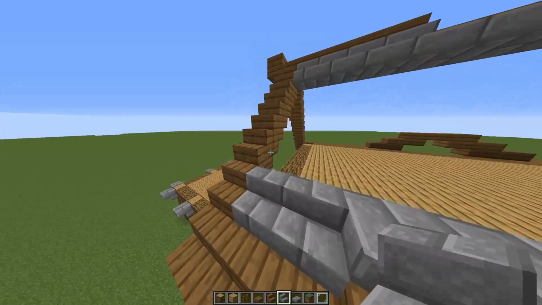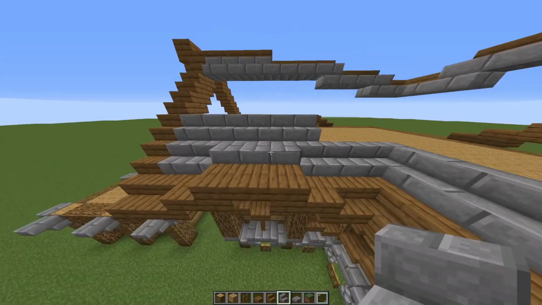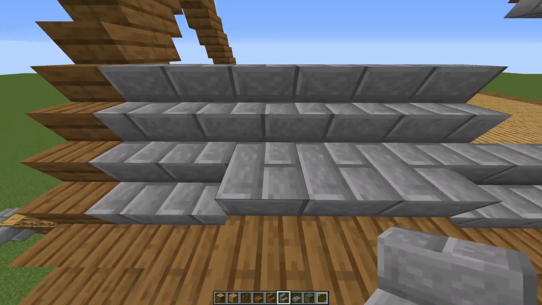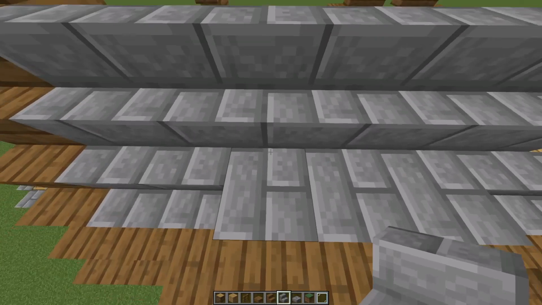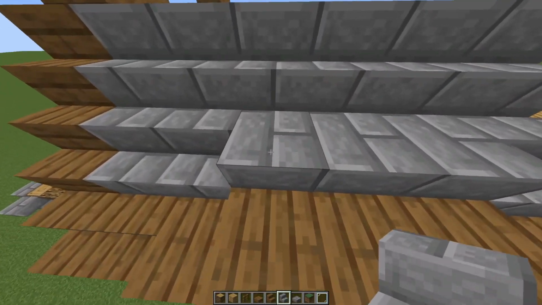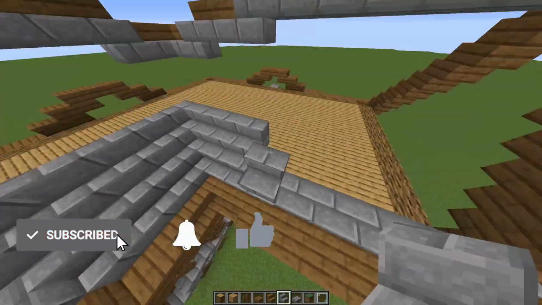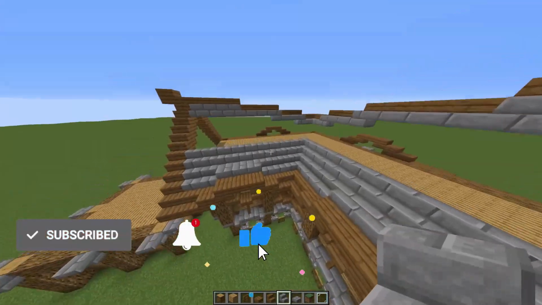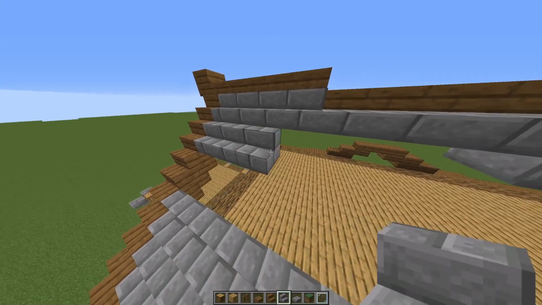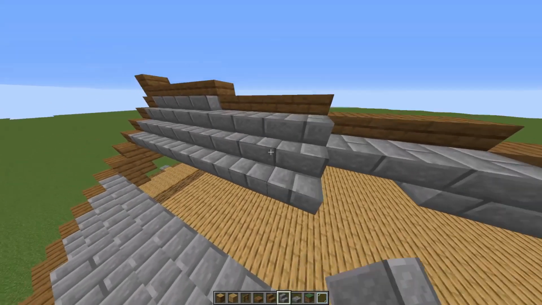Next layer, we are allowed to use stairs because it's kind of difficult to explain actually. We always want to go at least a half a block up. That's the basic rule. Okay, we go to the top now and fill in the next area with stairs.